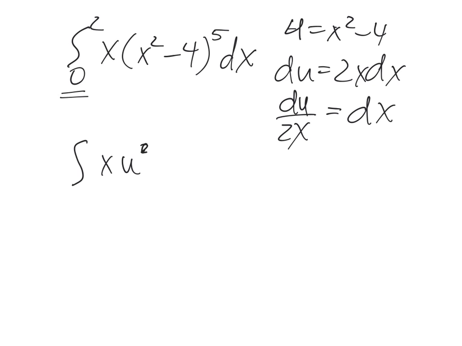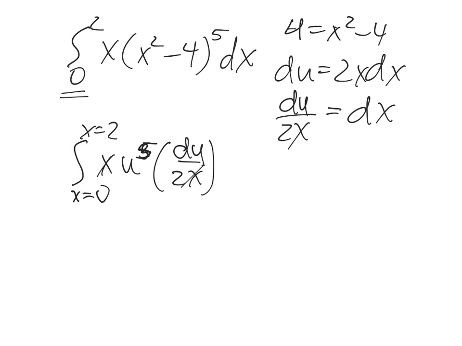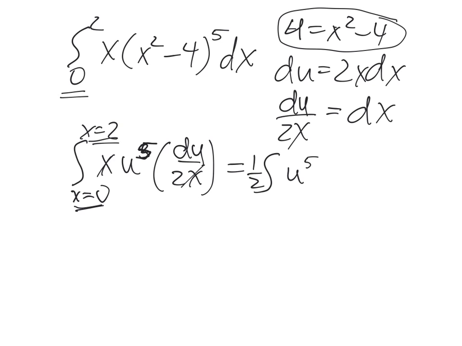Now we'll go ahead and go through all this, and the x's would cancel. Now, one thing we have to keep in mind, we have substituted everything into terms of u except for the integral limits. And in this other technique, we can go directly to terms of u from this point if we want to, but we have to plug that into u equals x squared minus 4. So what we had found in terms of u, we had the 1/2 u to the 5th du, but we didn't put integral limits in there because we haven't changed those to terms of u.